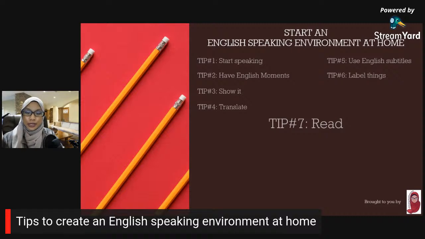If your kids have gone to kindergarten, they would hear the word look. If they watch a movie or a cartoon, they would hear the word look and see the word look from the subtitle. And now you are reading the book and there's also the word look. Things will definitely begin to connect. And this is an example that I'm giving with just one word. Imagine the number of words that's actually in this entire book. And that's just one book.